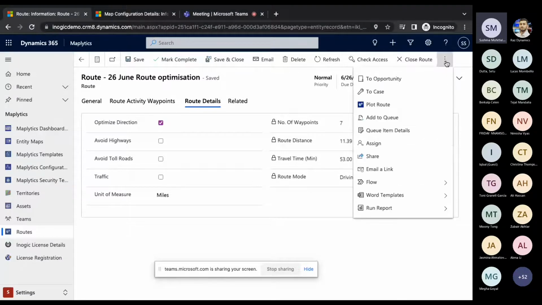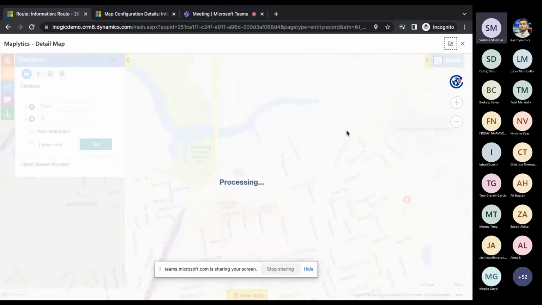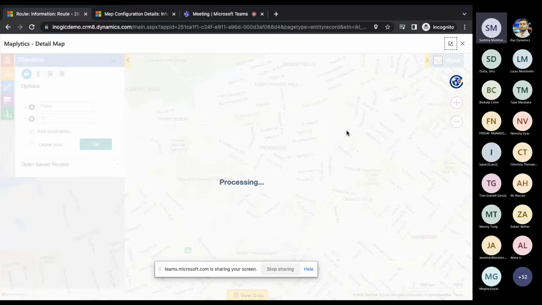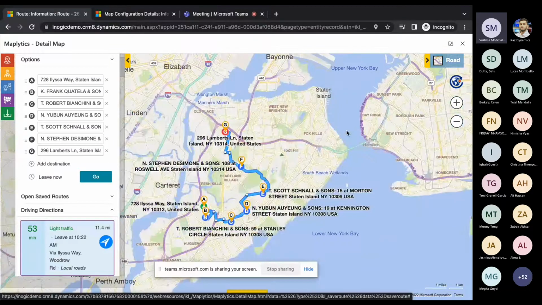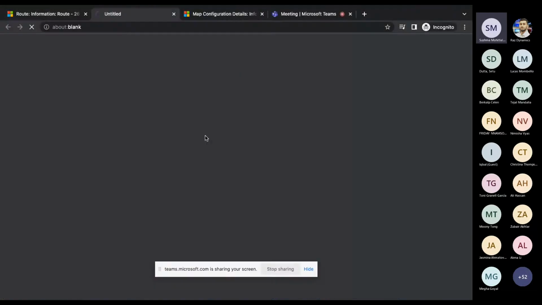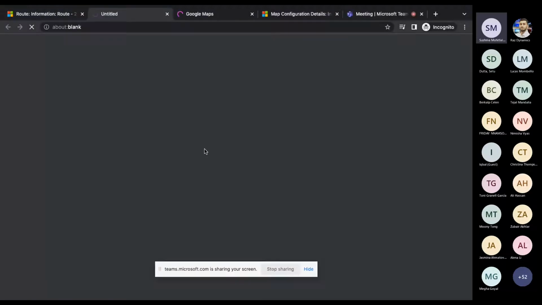Now you can simply click on the plot route button in order to plot your route on the map. So while you are starting to travel on the field, you can simply plot the route on the map, and you can go ahead and follow the route on the map. To follow the route, we have given this option of the navigation button. So you can just click on this navigation button and you will be able to see the turn by turn directions. You can see the whole route, as well as the parts of the route, like A to B, B to C, like that.